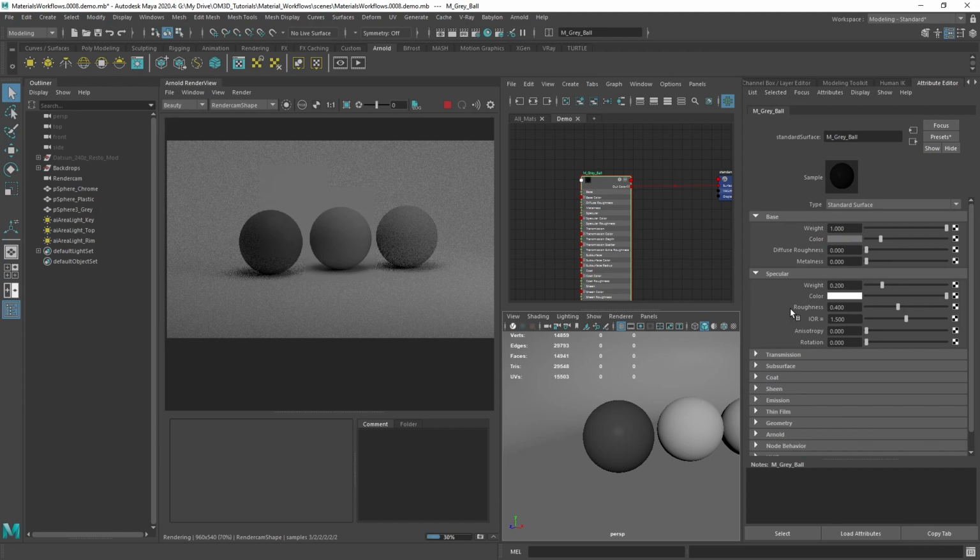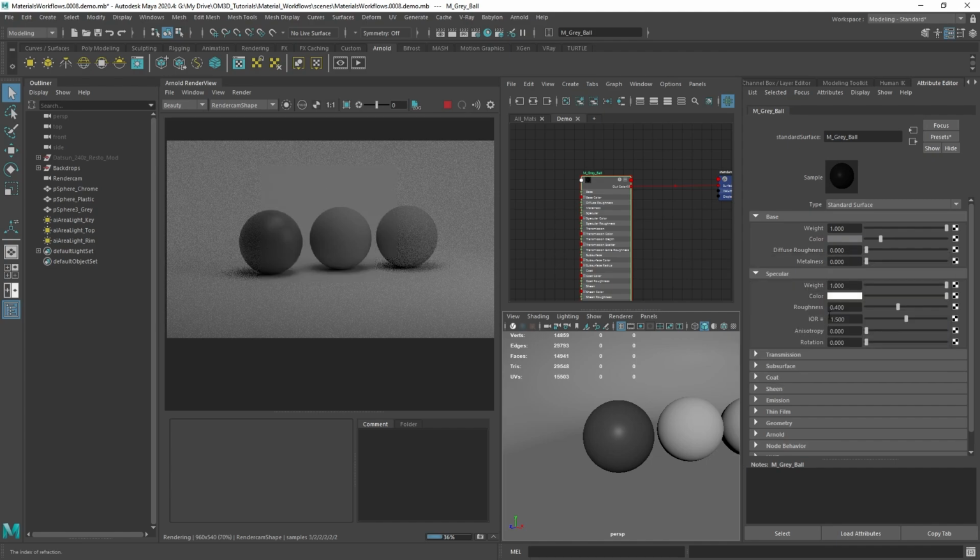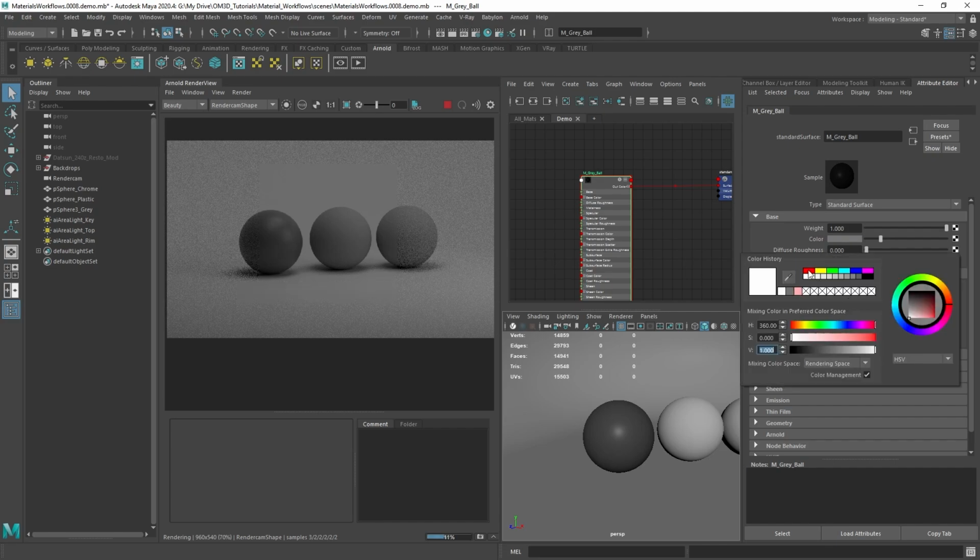And now we can take a look at specular. Now specular is your highlights, and it's called different things in different render engines. Specular could be glossiness, or specular, or roughness, or reflection, and all of these parameters are within the specular area. So again, I will just set this weight back to 1 because I don't want this impacting the overall color. And you can see that we have color. Now, if I start to change color, it will change not the color of the object, but only the color of the highlights.